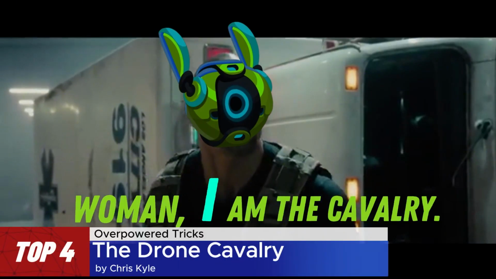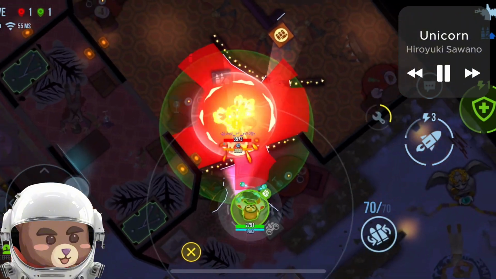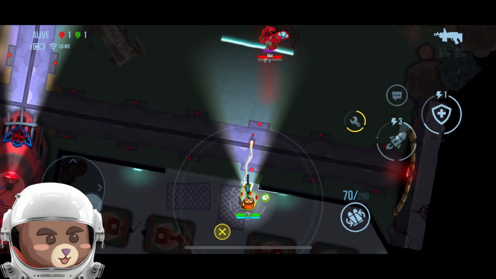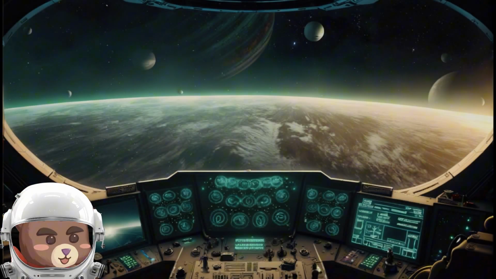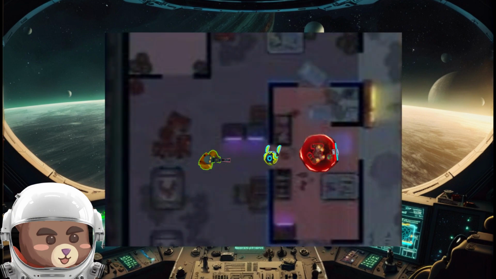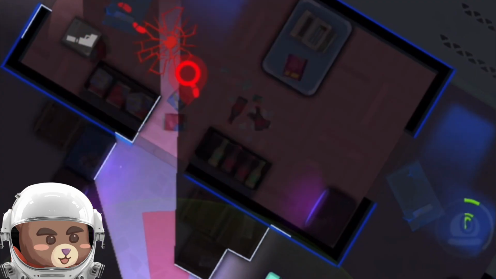Top 4. The Drone Cavalry. We've all seen how well-placed drones can block Ramsays, clear corners for snipers, and save our dear lives. Little do players know that a flying drone can be just as powerful or even stronger than a stationary drone. Let me explain. After we placed a drone, we can move it. When an enemy Ramsays knows where your drone is, he can easily evade it and proceed to ram you. So here's what you do. Bring in the cavalry.